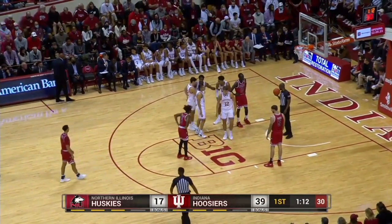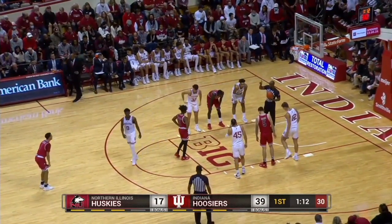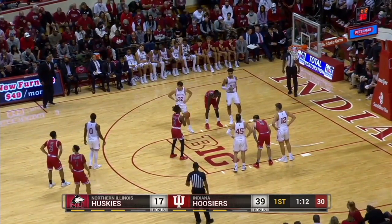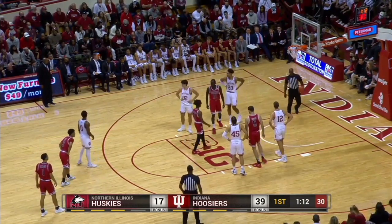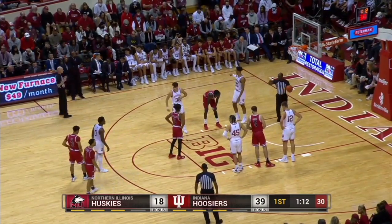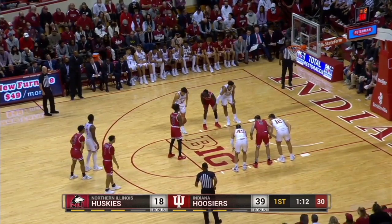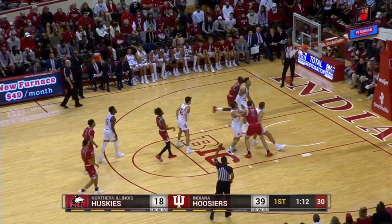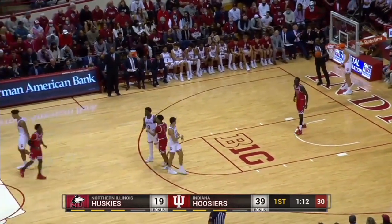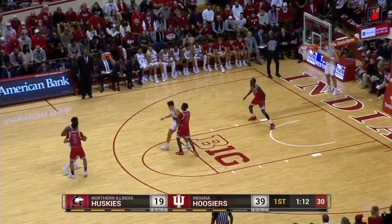Their entire offense is basically just around the three-point circle — drive, handoff, handoff. Over the last four or five years I got so tired of watching that dribble-handoff play. I'm glad Woody doesn't run that. Ball in the hands of Williams and he knocks down the free throw, his fifth point of the game. He has hit three straight from the line — they've probably made more free throws than field goals. 39-19 Indiana. Miller Kopp will trigger the inbound, Kopp gets it in into the hands of Xavier Johnson, who gets fouled immediately by Kahn. Noah Kahn picks up his first foul of the day.